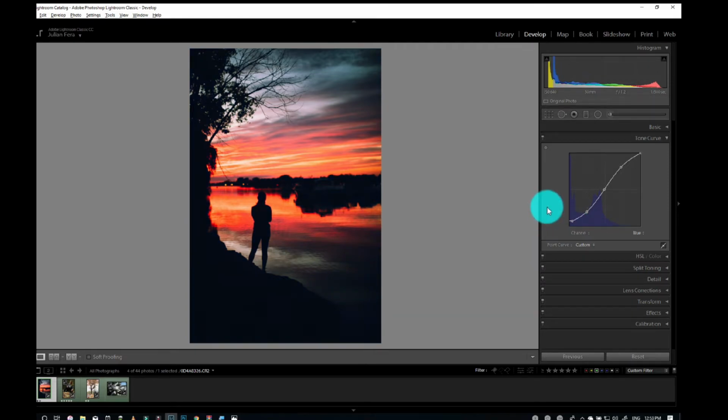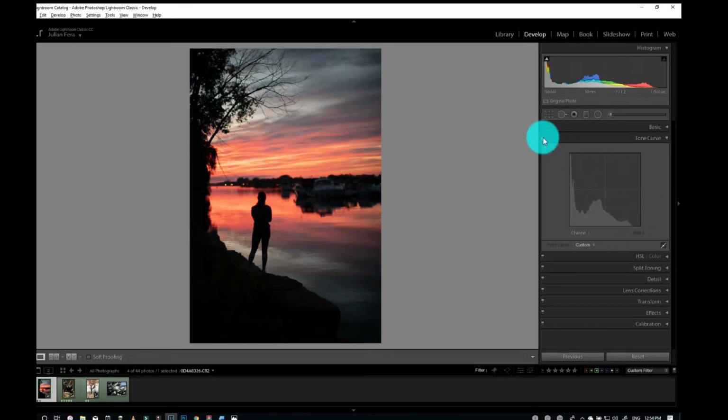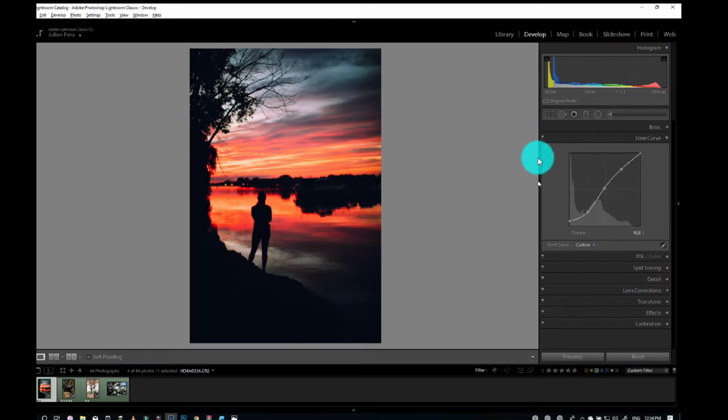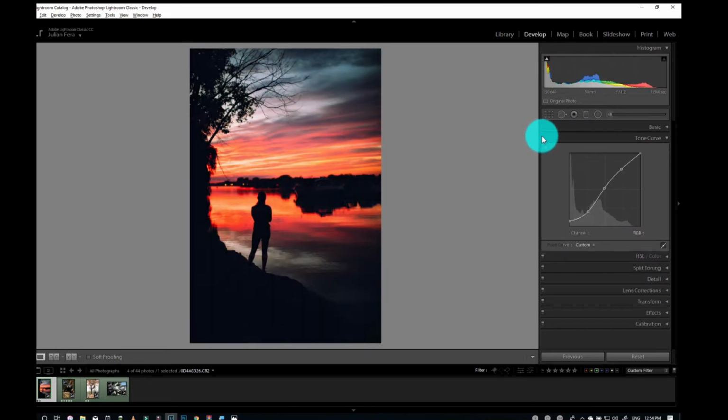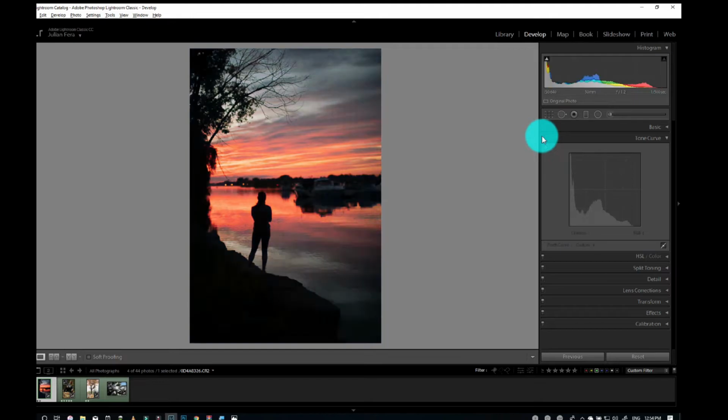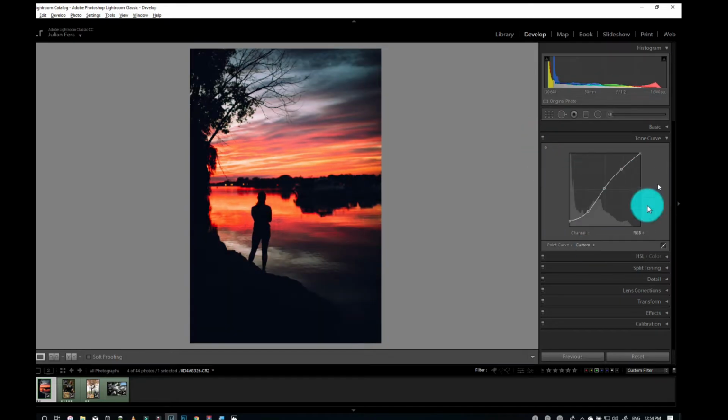Okay, so we haven't done much adjustment. We've adjusted the blue, we've adjusted the green, we've adjusted the red, and we've adjusted the RGB channel. As you can see, if we go to a before and after, just by adjusting that tone curve, there's a dramatic difference. Just look at the colors in the sky. Sorry about that. Look at the sky. There's dimension, drama, contrast now in the image. And all we've done is adjusted a tone curve.